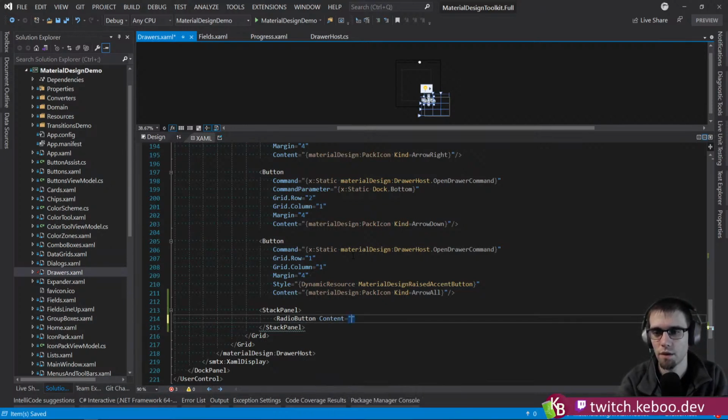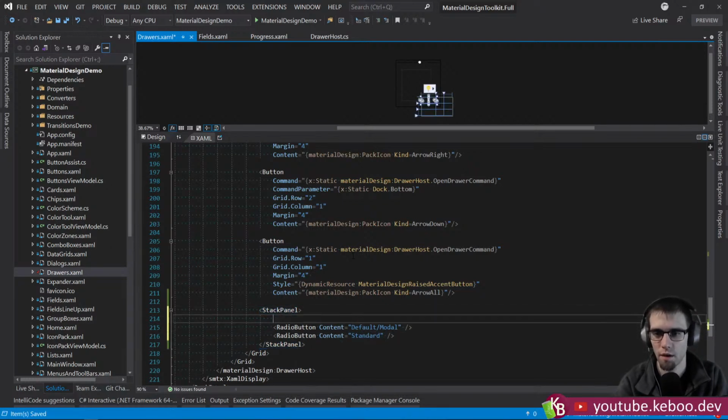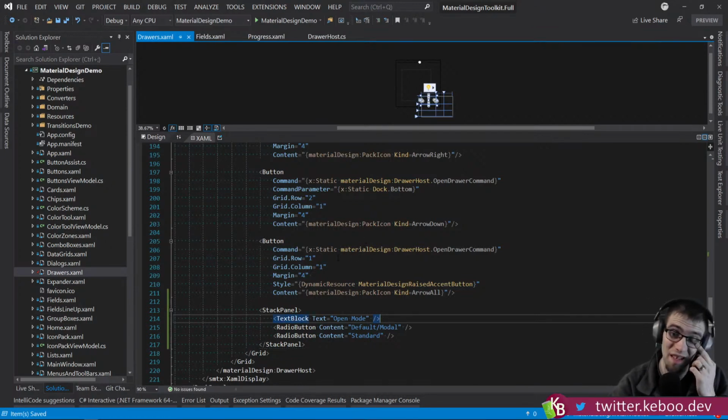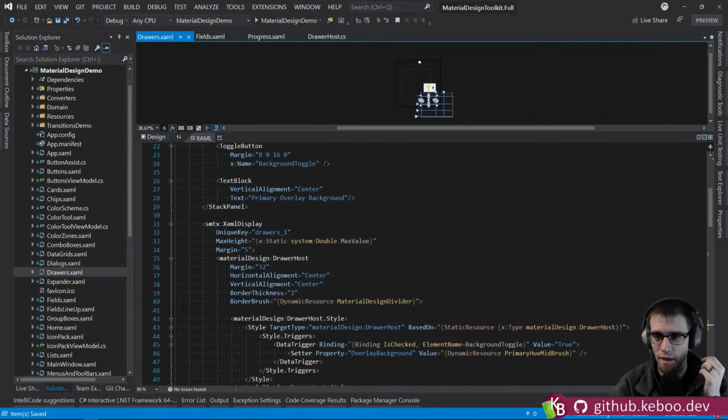Let's see, content. Default / modal. Right? And then we'll do one that's standard. Then maybe a text block with some text that says open mode. Right? Something akin to that. And then ultimately we want to bind these to it.